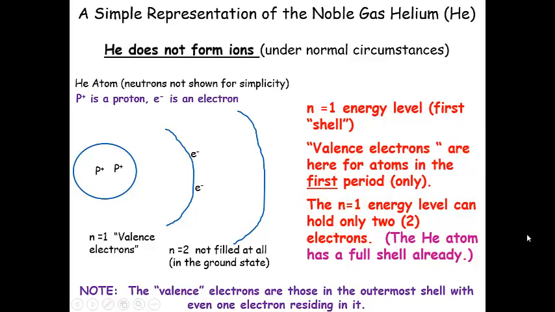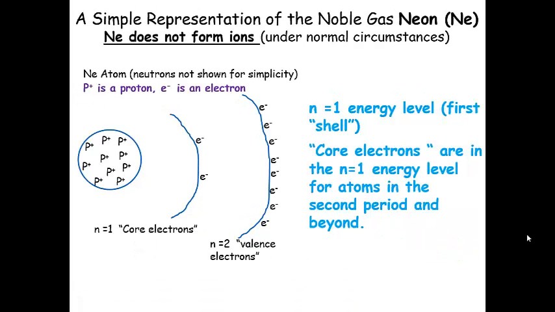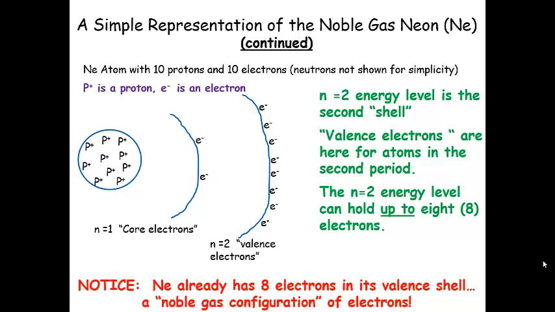So let's go on to the next example, another noble gas, and that's going to be neon. So neon is the next one down. Atomic number 10, so here's our 10 protons. And the n=1 energy level still only holds 2 electrons. So we can put 2 of them in there, but we still have 8 left. So we're going to put those in the next highest energy level, and that's n=2. And now these guys are called valence electrons because they're on the outermost shell.